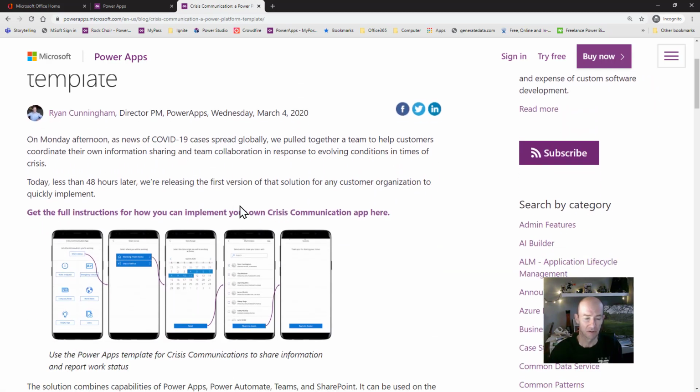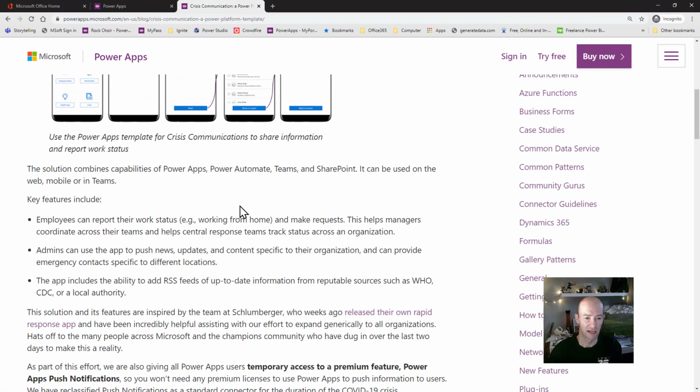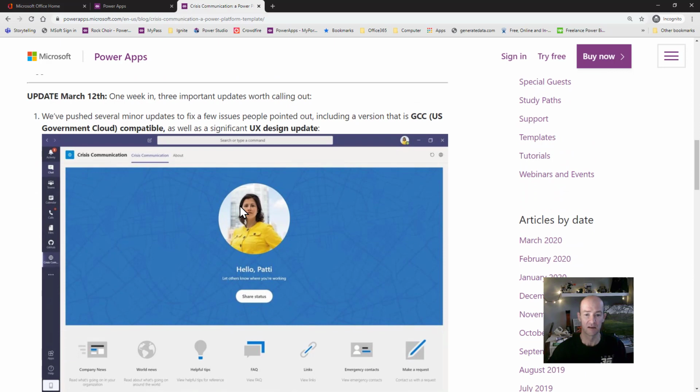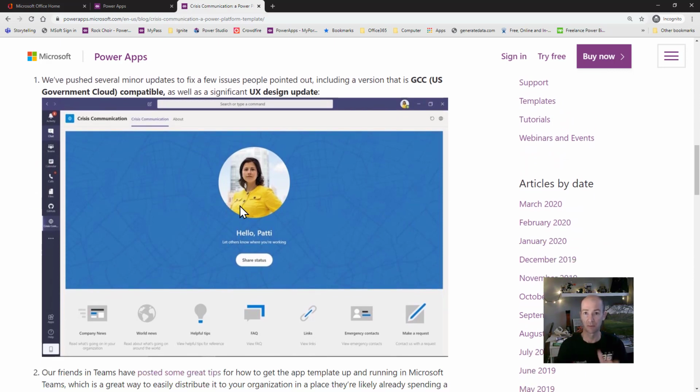Then the next thing I'm going to do, I'm just going to show you that there's going to be a change in the look and feel of the app. In actual fact, the datasets that lie underneath this haven't changed at all, but it does mean that it's more performant than it was before. They've done some very clever things in terms of how the app resizes itself. So you can see here, this is the tablet version of the app, but the mobile version of the app works very well as well. And the other thing to note is there is a government cloud version of the app as well.